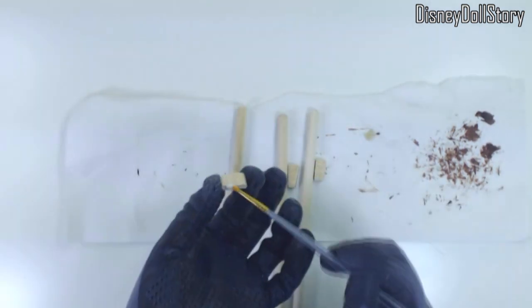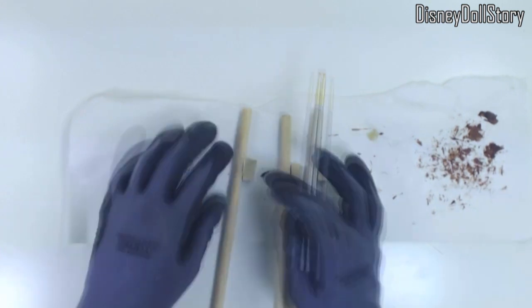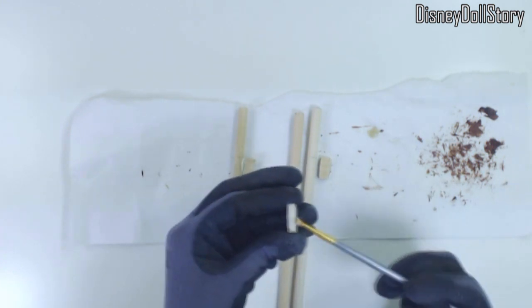That was for the top platforms. But what about the lower bird's nest? That will need a place to stand on too, right? So I put these tiny blocks of wood to hold the bird's nest.